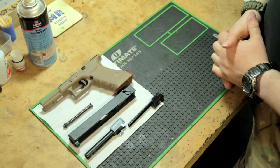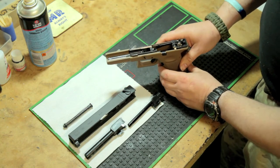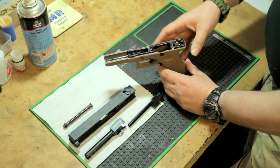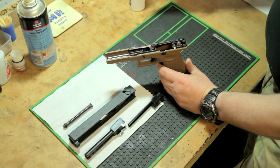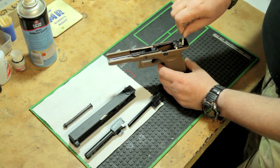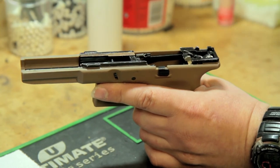Now that we've cleaned the components of the pistol, we need to reapply lubricant where needed. Taking the lower receiver first — there's very little lubricant actually required on these things. Don't use loose silicone oil, which we would use for cleaning barrels; it's too liquid and will just drain right through the gun and cover everything. Instead, use a silicone grease on the hammer action in here — a tiny amount is all that's needed. Take your trusty cotton bud, work that around the action, push the hammer down. Just a light coating and that will travel around the system as the pistol is used.